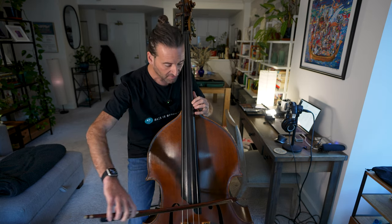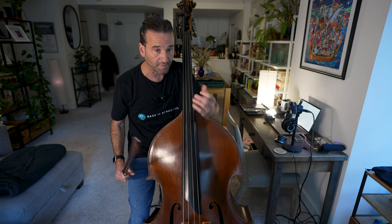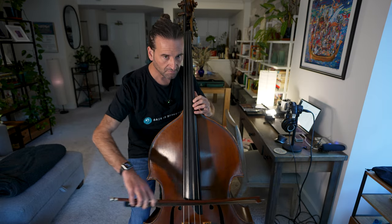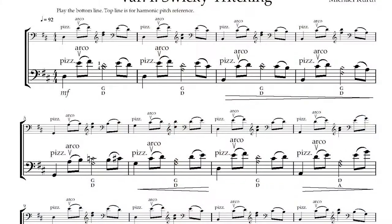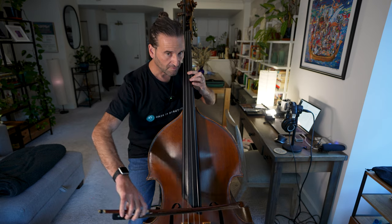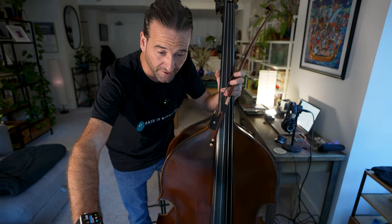So, again, kind of like an etude in some ways, just practicing these moves, but not an etude, just a beautiful piece of music. And then you can go over there for that B, so much fun. And just moving around the bass, trying to make it seem nice and easy is part of the fun.